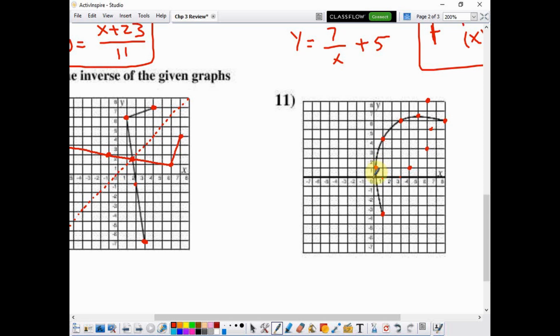So it's over maybe a quarter, probably a little bit less than that. And then up 1, so I'll go over 1 and up just a little bit. And then over 1, down 4, left 4, and up 1. So we're going to try to make that curve as close as possible to what it should be. And then if I dot in y equals x, that looks pretty close.